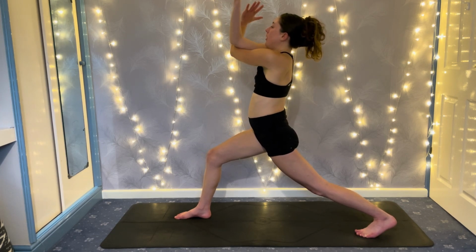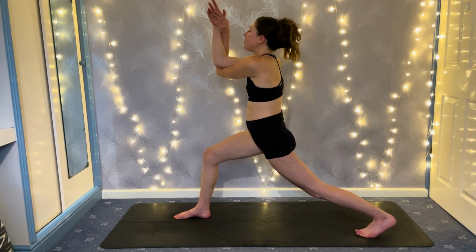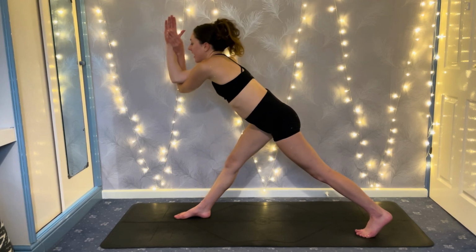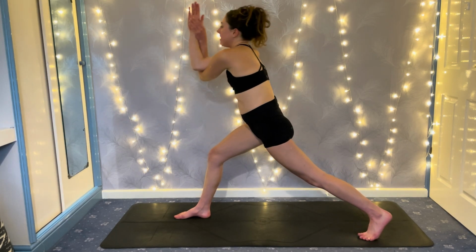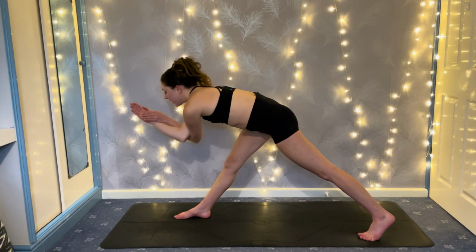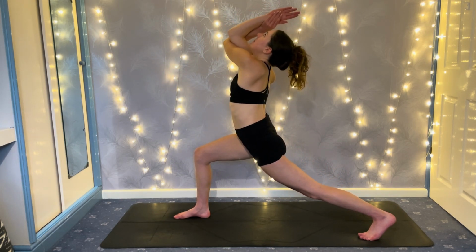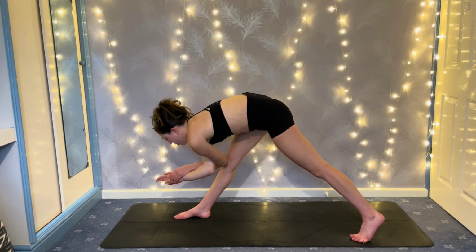Wrap the right elbow over the left. Find your eagle arms. Inhale, lean back. Sink even deeper into the right knee. Exhale, hinge forward. Straighten the right leg. Inhale, lunge, lean back. Exhale, take it forward. Last time, big breath in. Big breath out, hinge forward and hold.